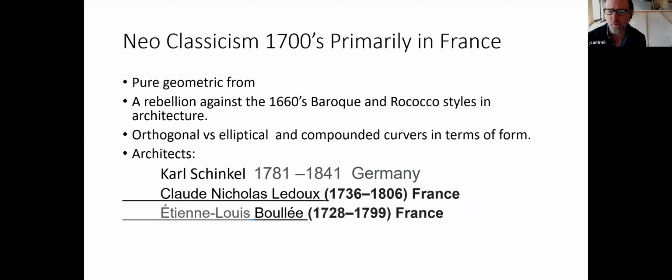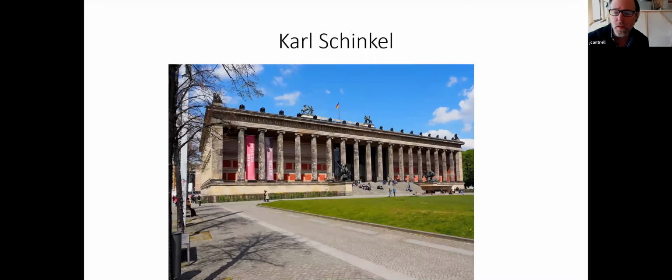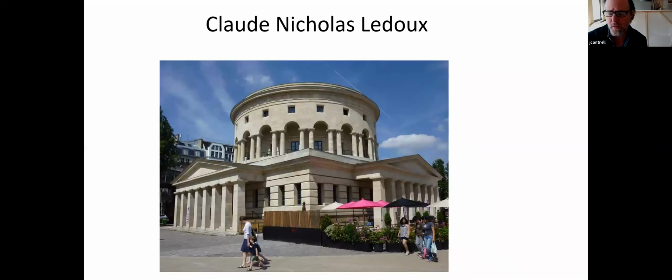Really, these three wonderful architects are not in chronological order. They're really ordered based on their geometry. Carl Schinkel, a German architect, Claude Ledoux, and then I'm just going to pronounce his name as Boulay. It's really Etienne-Louis Boullée. So roughly starting at 1728 until about 1840. These three really wonderful buildings: Carl Schinkel's, this is the Altes Museum in Germany. This is called the Farmer's Pavilion, which is actually occupied around some of the original walls in the city of Paris, Claude-Nicolas Ledoux. And of course, Boullée.